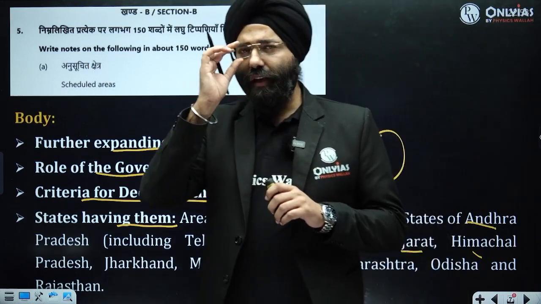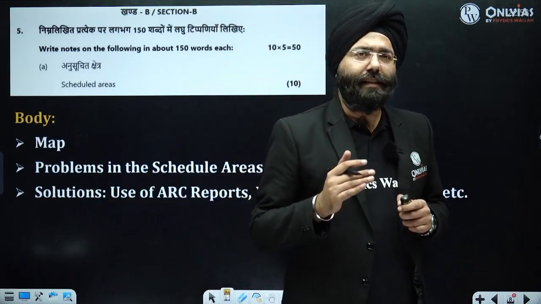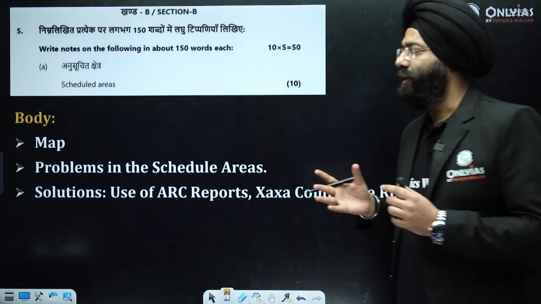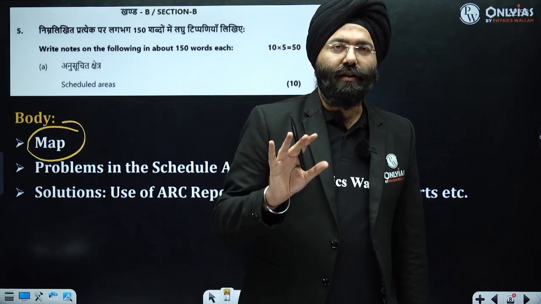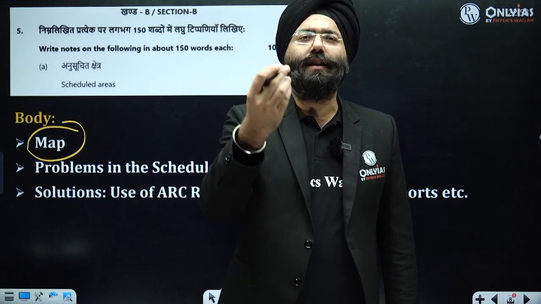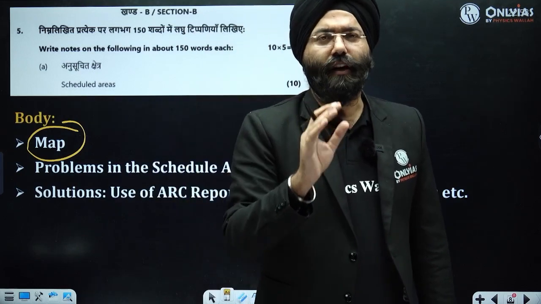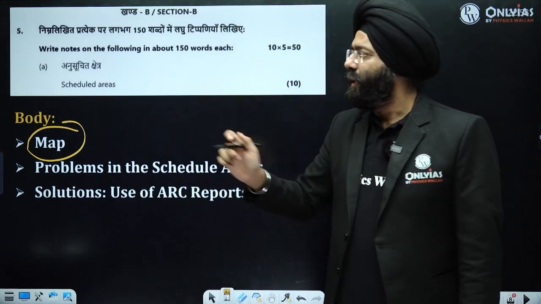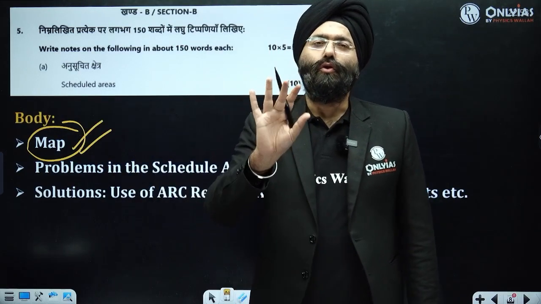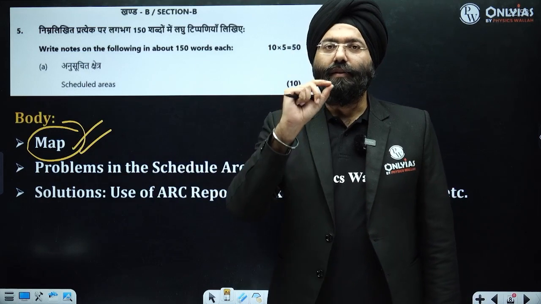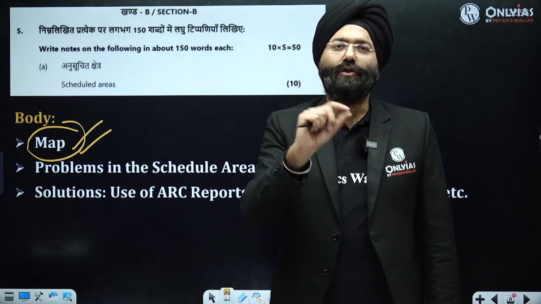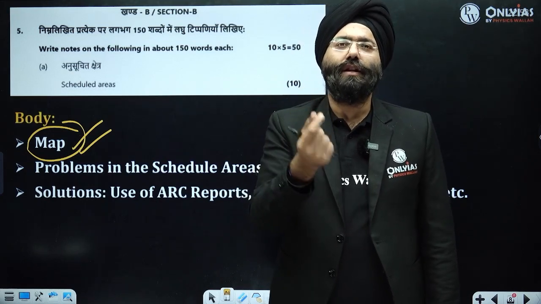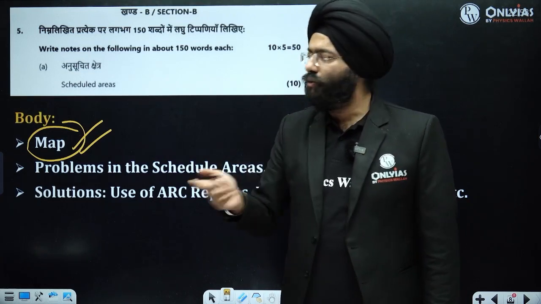Now see, once we have mentioned this, this is something that many students would obviously do. Something in order to make your answer a little bit more effective, use a map. When you are writing the names of the states, it is obvious that at least 95% would do so. If the other 5% might not remember certain states' names, that is a different scenario. Better would be you use a map to show the states. Just remember that the moment you put some presentation in the form of a map or a diagram, there is obviously an addition of one mark or half mark. So why not use those low-hanging fruits and get those marks? So a map can be added.